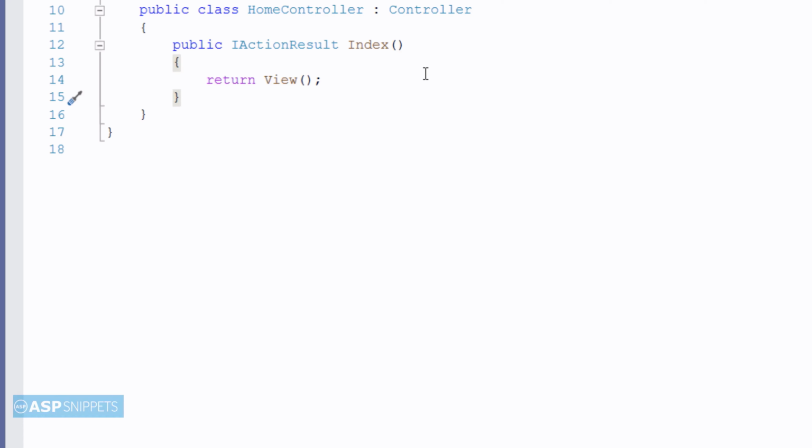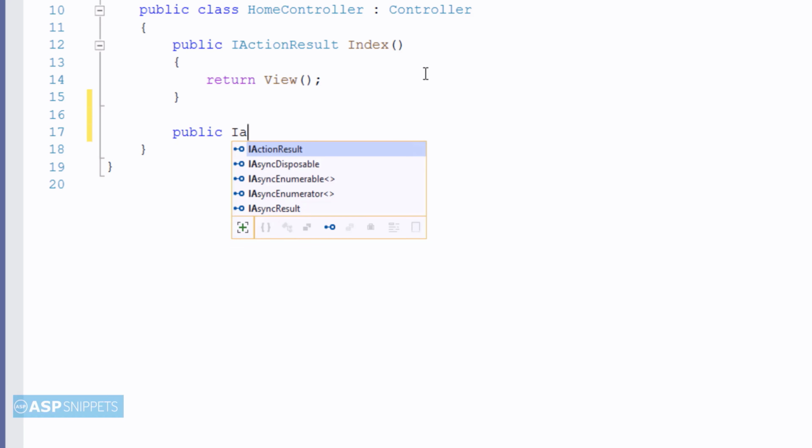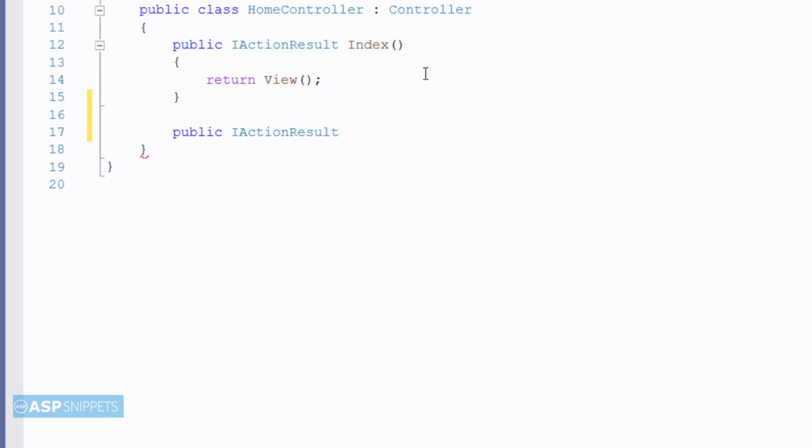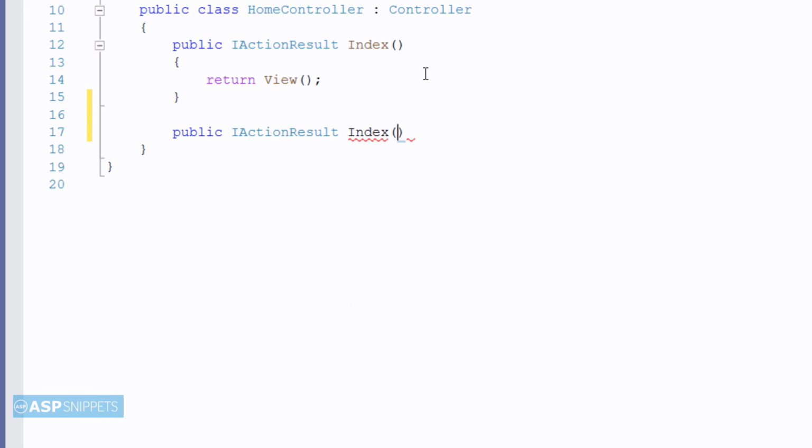Inside the controller, now I am adding an action result method for handling the post call. The reason is that I'll be submitting a form, so that form will be submitted to this particular method. I am naming it Index, and I am passing the Person model class object as parameter.